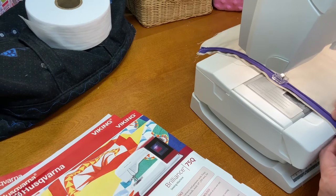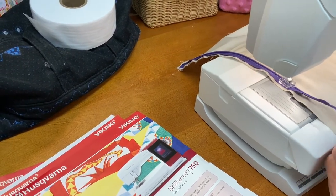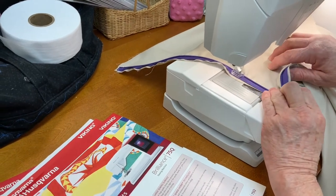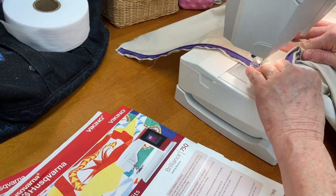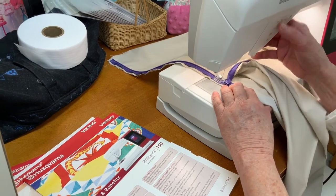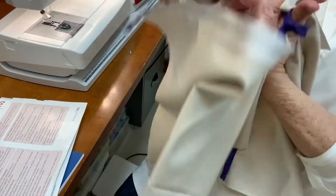If I were doing a garment I might mark the seam line so I can see that I have the teeth lined up exactly where I want them. These zippers work great in knits also, especially since you're stabilizing that edge with a little bit of interfacing. You want to make sure you put your zipper in before you complete your seam. It doesn't matter if your pattern calls for a regular lapped zipper or centered zipper — you can still put an invisible zipper in.